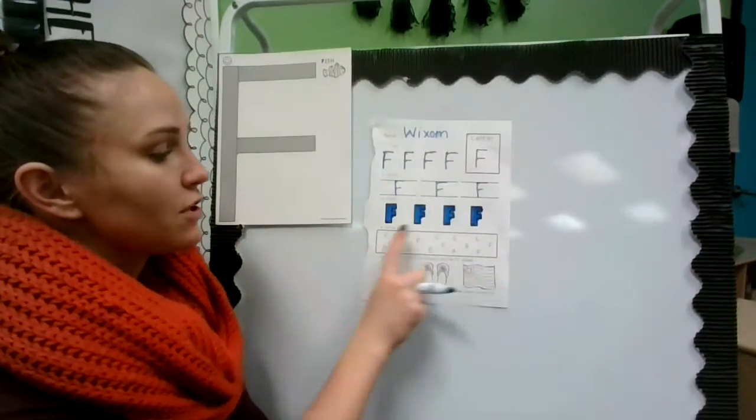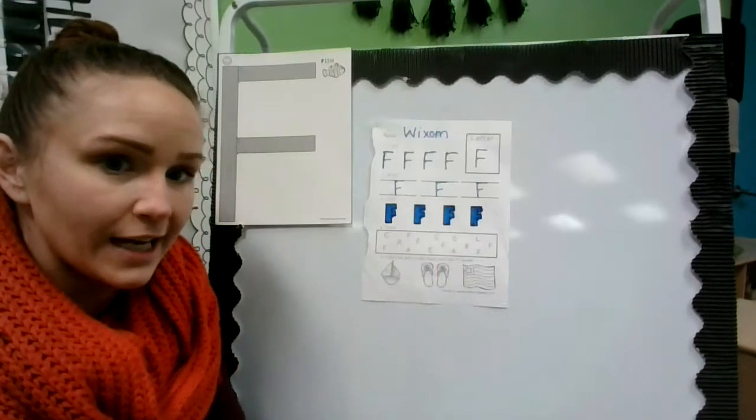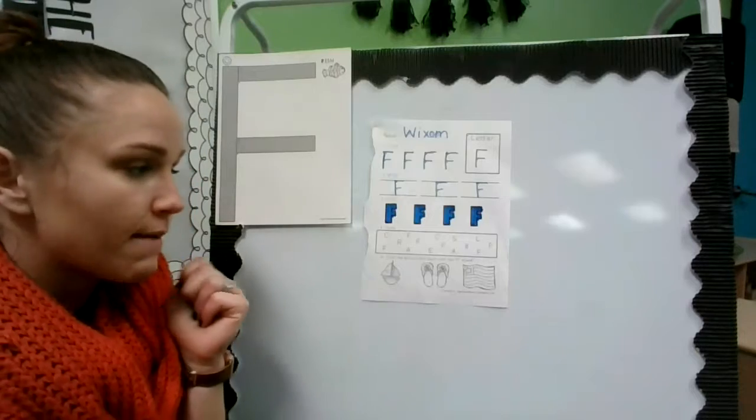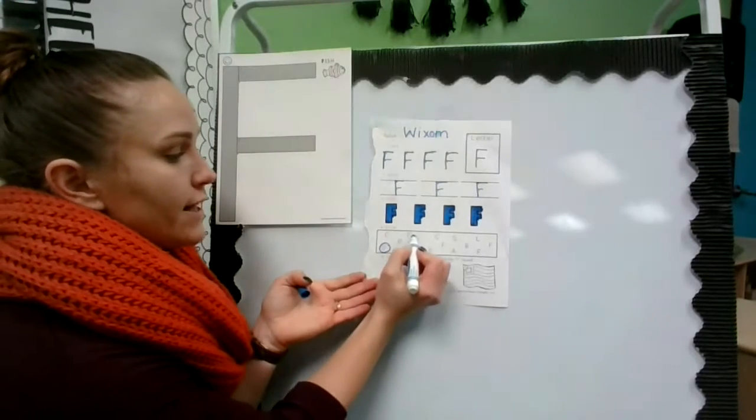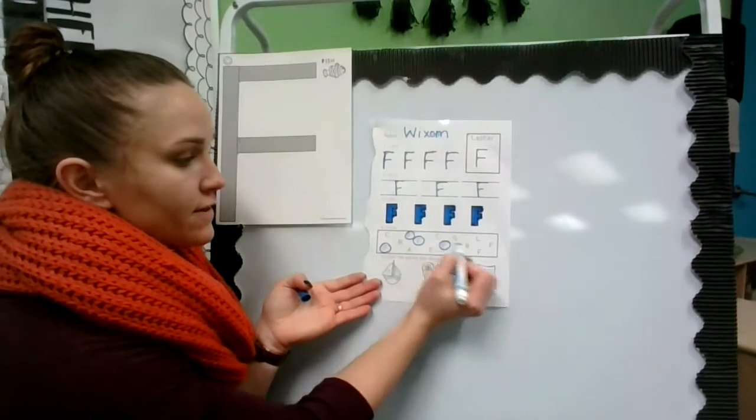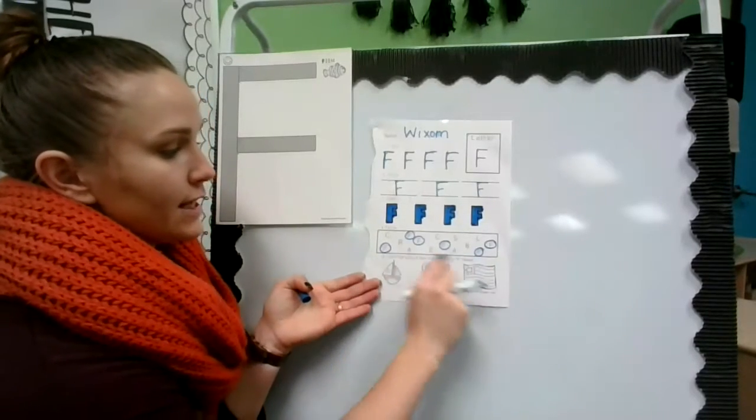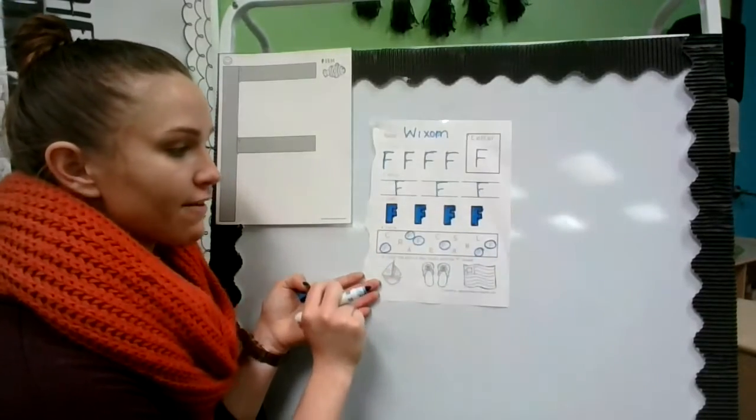In this rectangle, your next job is to find, I spy, find those letter F's and circle them. I am going to circle the letter F, find all of those letter F's in the rectangle. Two long sides and two short sides. Inside, circle all of those F's.